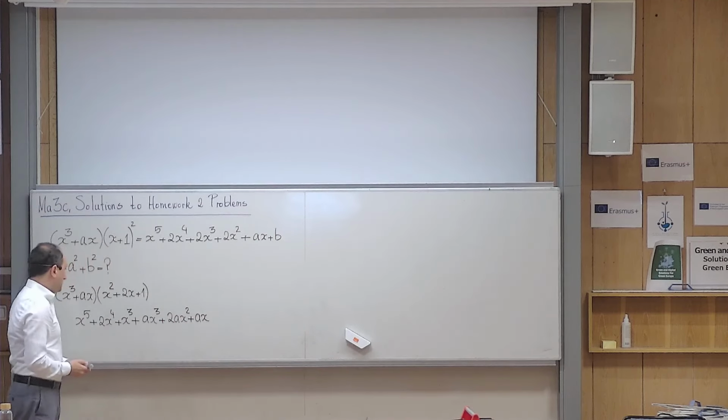So this means that 1 plus a should be what? 2. And it is extremely simple to find a. So a becomes just simply 1. Yes? And the point is that even though a is already found, you have to be careful about the other scenarios, because you might say that, okay, the coefficient of x squared is 2a, and I already know a, so what is the purpose of comparing them?